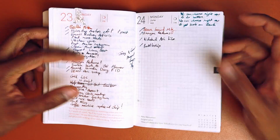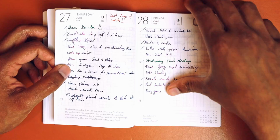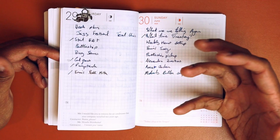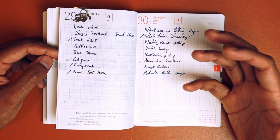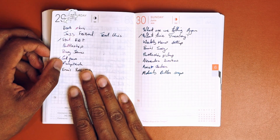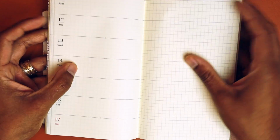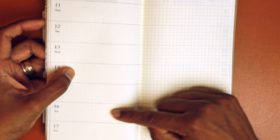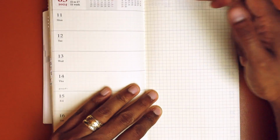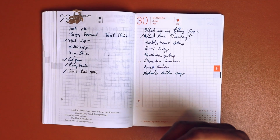So I'd put my weeklies here, go to my daily, write down things, then flip back and forth as I went through it. Yeah, making it sound like a major ordeal. It isn't, but I really prefer, very similar to the Traveler's Notebook weekly memo, just that horizontal layout of your week on one side and your to-do list on the other side, and you've got it in perspective, and you can pick and choose and move things around as you like.